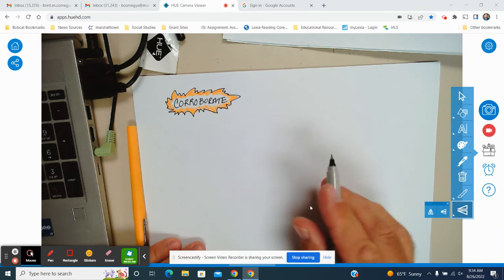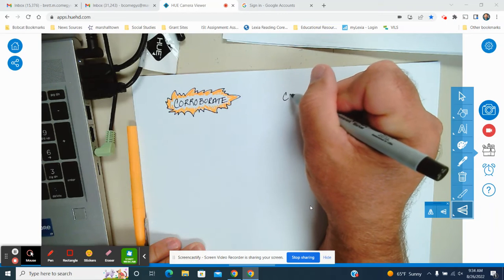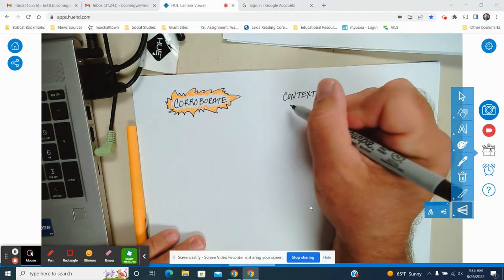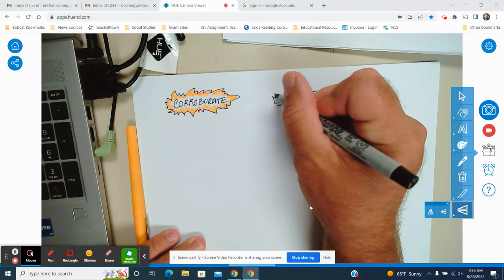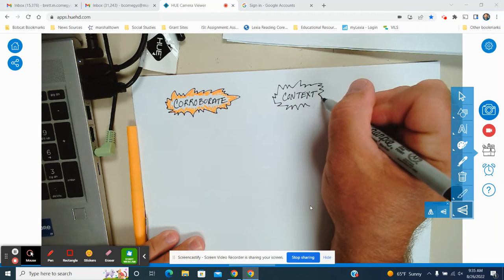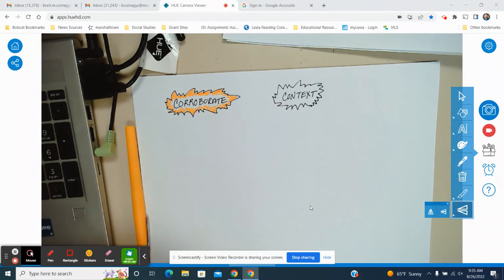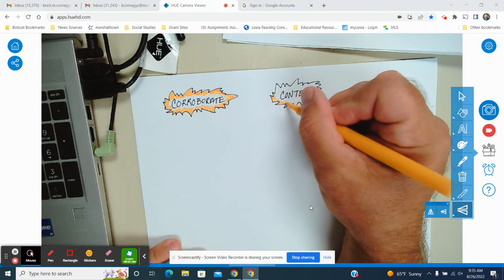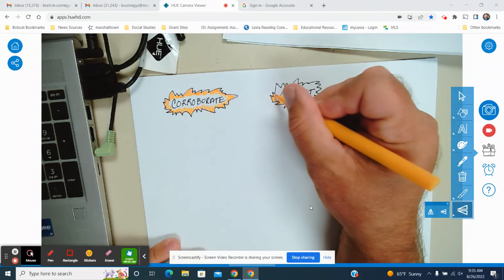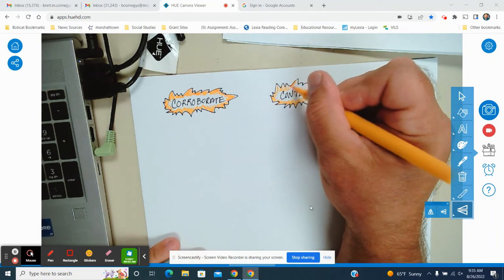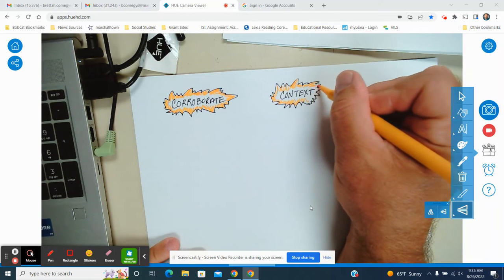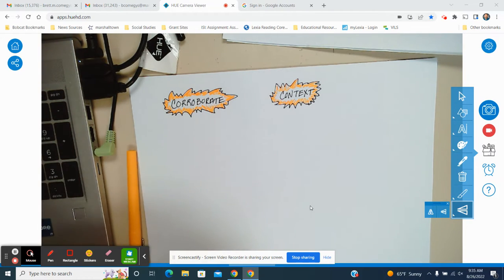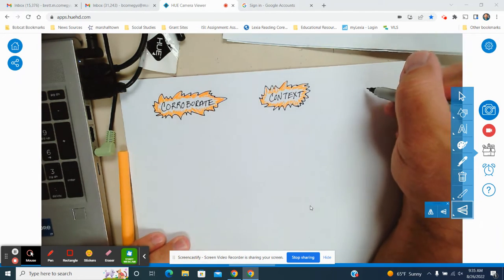Okay. The next word we're going to put on here is the word called context. And context isn't a very difficult word to say, but it's kind of a hard word to understand. And we will work on that in just a couple minutes here. But I want to put my kapow box on there. Add a little color to it. Don't get crazy with it, just a little bit of color so it stands out on my page. You can cover the whole thing if you want to. I'm just doing just the edges to save some time here to make it stand out so people can see it. And then I'm going to go on to my next word.